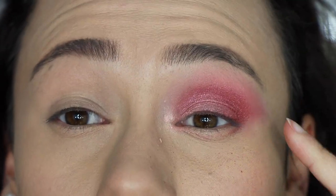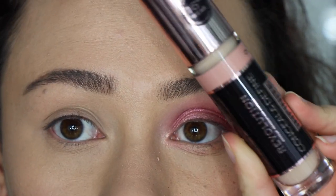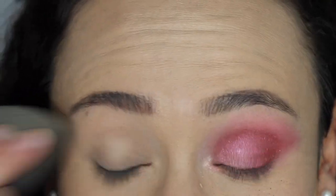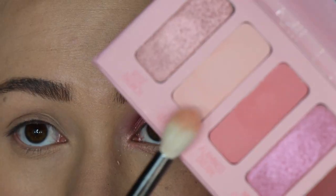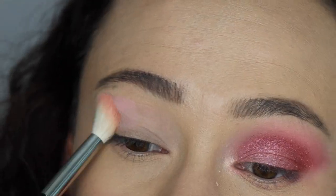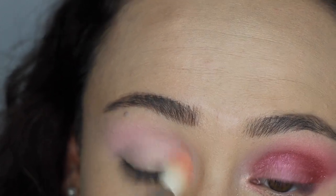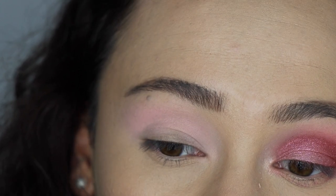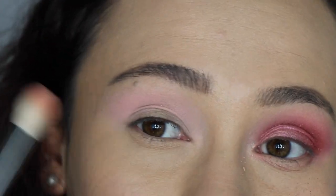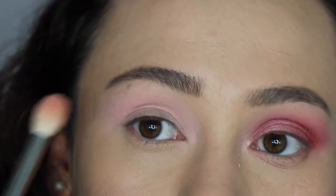I'm going to be honest - this eye I really struggled with. I just laid down the Makeup Revolution Conceal and Define Infinite Concealer - this is their newest one. I'm starting off with Pink Leather right here, applying it all over my crease. Instantly this applied much more Barbie pink and light pink than I was expecting - I thought it would show up a little deeper on my skin tone, but honestly, not that big of a deal. So I'm just blending this all over. I feel like there are weird inconsistencies in this color - right here it looks white, but it looks darker out here. Kind of some oxidation or something strange. It's not a bad color - it's just not the color I was expecting.